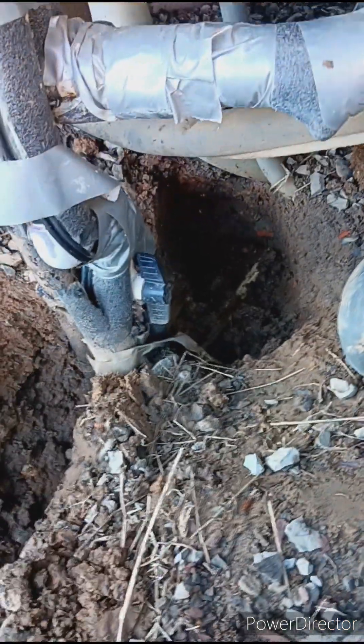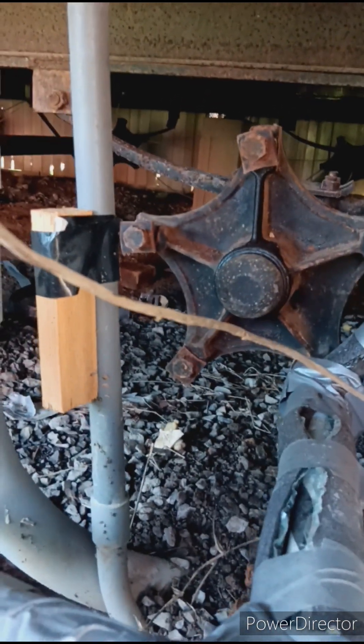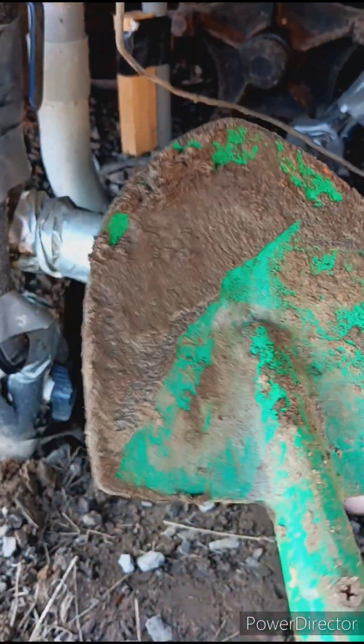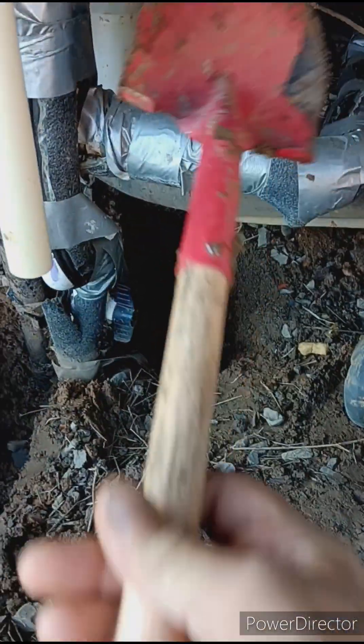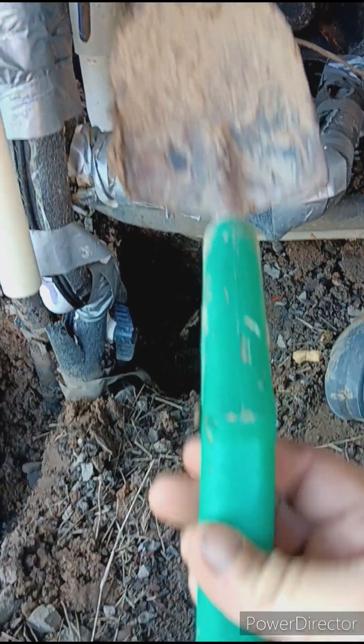I tied the AC line up to the frame of the trailer to get it out of the way so I can dig underneath. Tomorrow I've got to go into that tight little space and lay on my belly. My go-to shovel is this guy — it used to be a kitty litter shovel that I cut the handle off and reattached. It gets underneath the trailer real good. I also have a secondary small shovel and a bigger one, even though I already bent it trying to move a brick. These are my three digging tools.